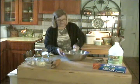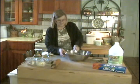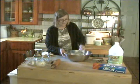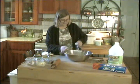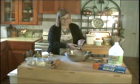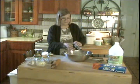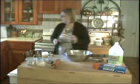And when he finally figured out that it's exactly the opposite of a yeast dough, where you're handling it and beating it, once he figured that out, he was finally able to make good pie crust and great biscuits. Oh man, his biscuits are to die for. One of these days we'll get him to make biscuits for y'all.